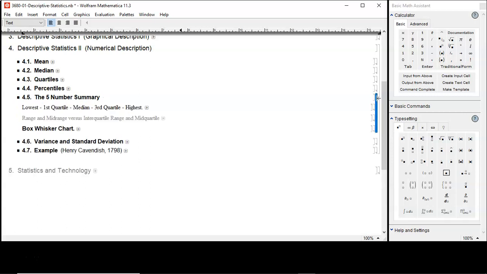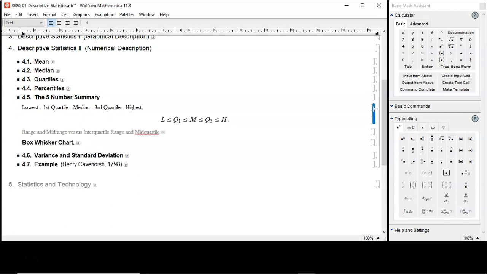Okay, we have sufficient time, so let's talk about 5-number summary. 5-number summary is an effective way to represent a data set with just 5 numbers. And these 5 numbers are the minimum, the lowest, and Q1, the first quartile, and the median, and then Q3, the third quartile, and the highest, the maximum. With these 5 numbers, you can make a good representative of entire data set. And this is a bare bone minimum, basically.